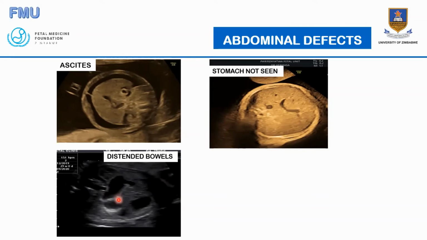In most cases, the prognosis will depend on the residual intestines at birth to say how much of it is still working, because if the obstruction is strict and there is continuous peristalsis, by the time the baby is born, most of the distended intestines have become redundant. That means there would be no neurological function. It will not be able to participate in the peristalsis movement at birth, and it has to be removed. So short bowel syndrome is another complication of this condition.